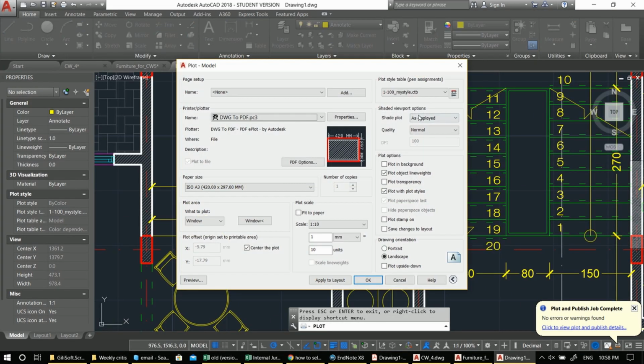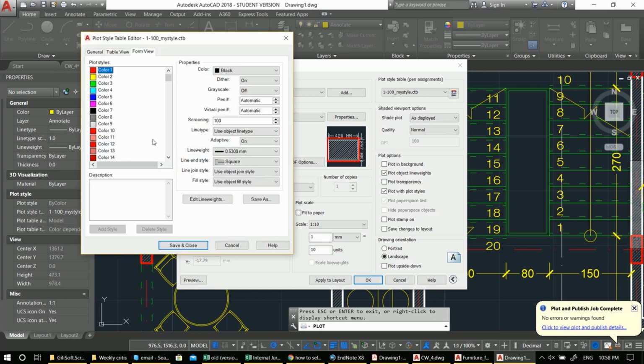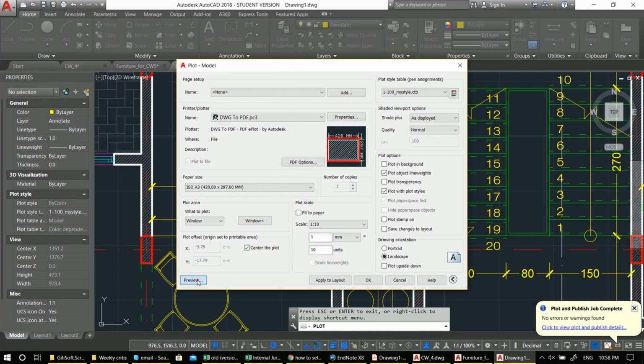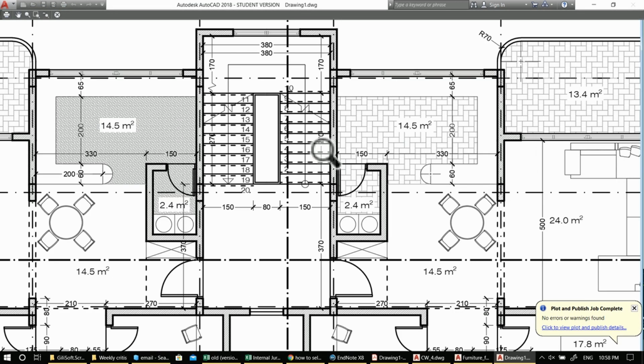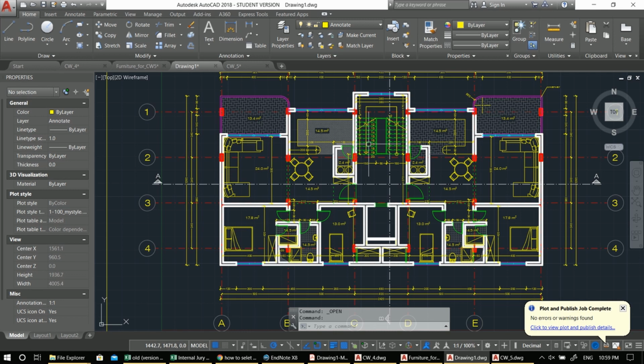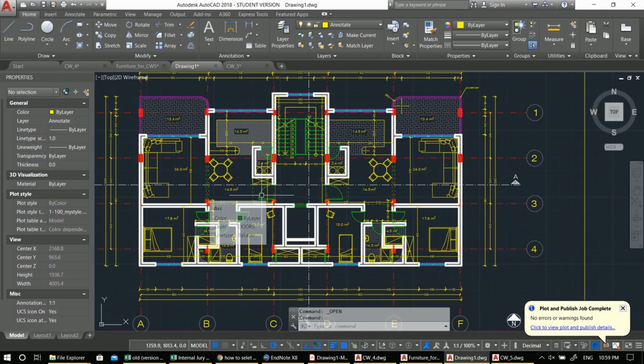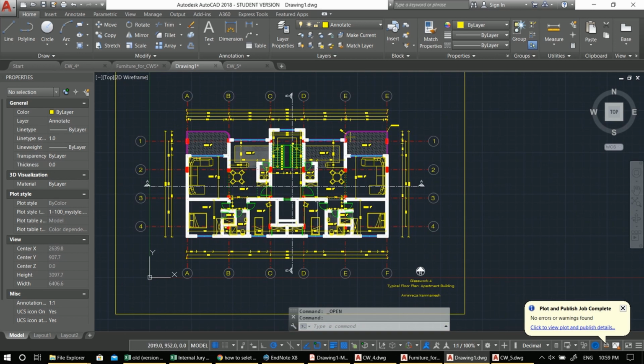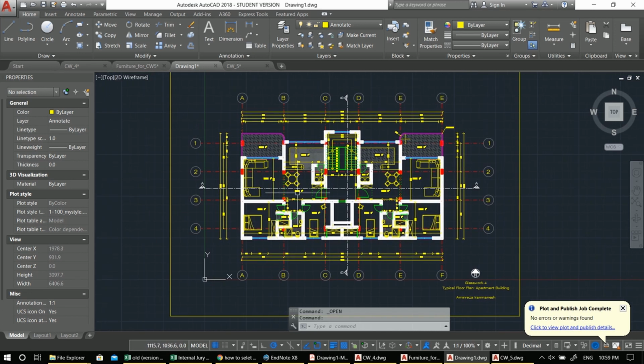You can have a different color scheme for the hatches inside the wall. And for the other hatches, let me make it back to 50. Save and close, preview. So I have my color scheme now here. It's good to follow a routine in your color scheme if you want to use color style printing. Many people are defining their printout patterns with the color scheme, which is something very useful to know.